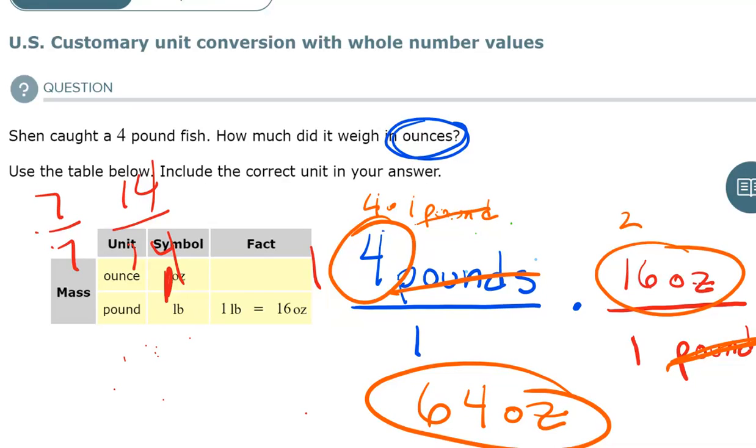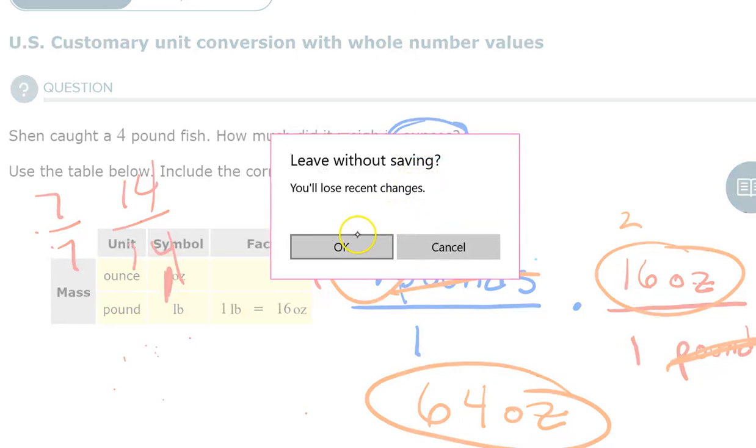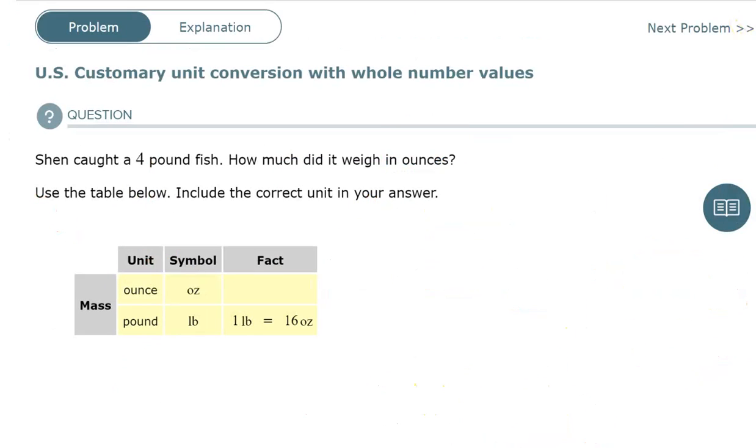Now, I'm not going to lie, Alex has a different way of explaining this. If you like that way better, go with that way. This is just an alternative method. I actually prefer this way. The way Alex does it, you have to know if you're multiplying or dividing, and we'll see some different things.